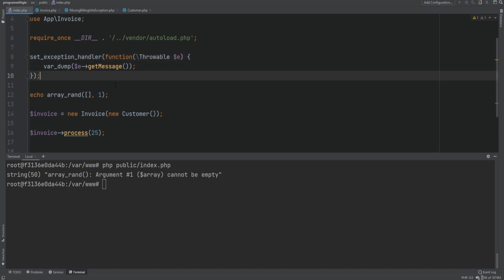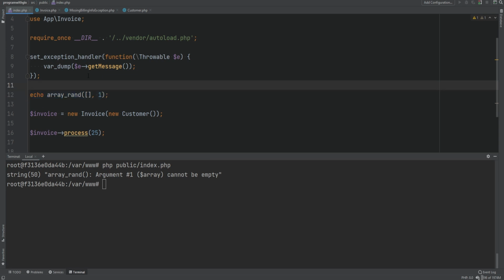Also, just to note that PHP 8 changed the way some of the errors are reported in PHP. For example, this line here prior to PHP 8 would simply result in a warning, but since PHP 8 it results in a value error exception. So a lot of the internal warnings or errors that were triggered by PHP prior to PHP 8 are now triggering exceptions instead, which is a good thing because prior to PHP 8 you would not be able to catch such errors using try catch blocks, and now you can.